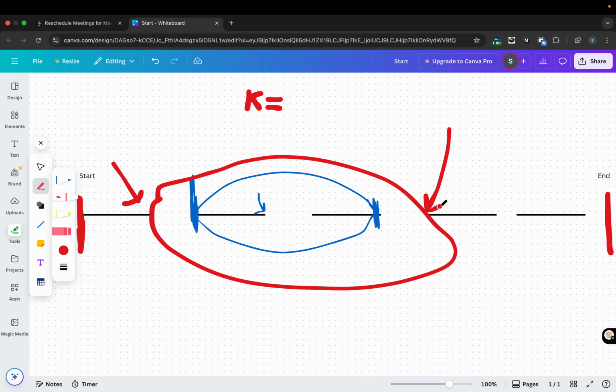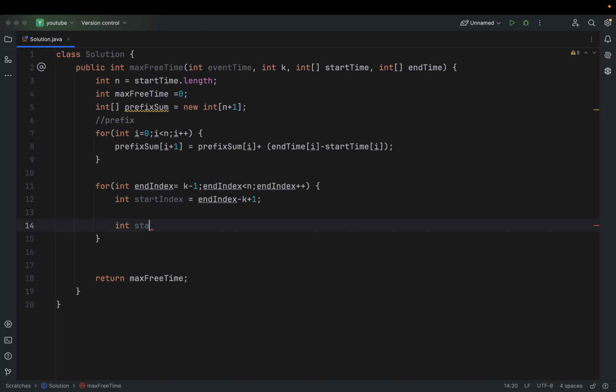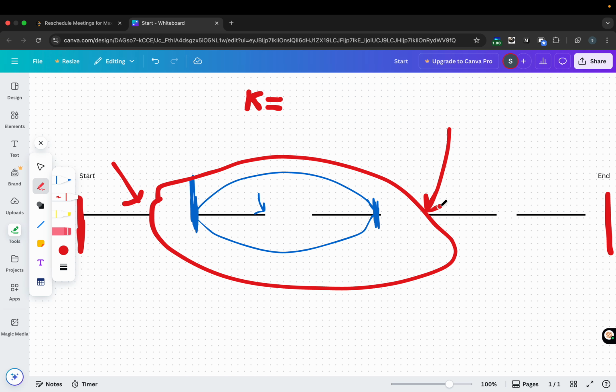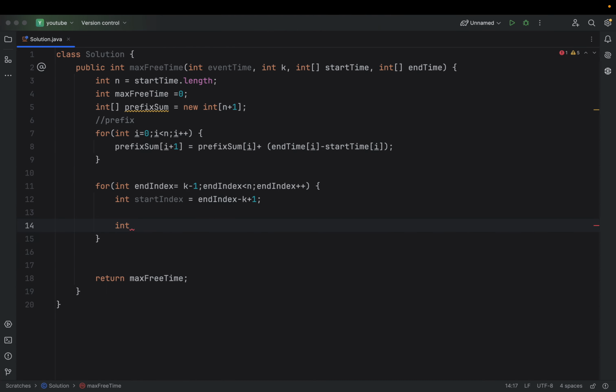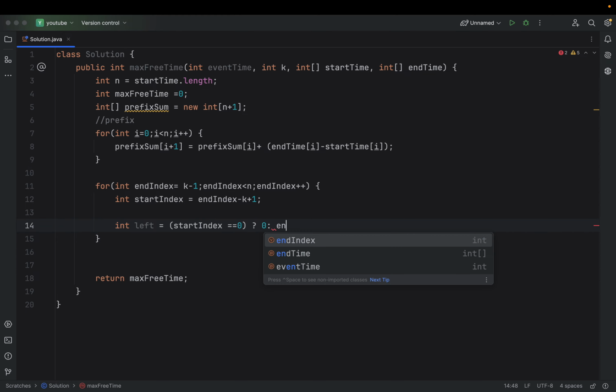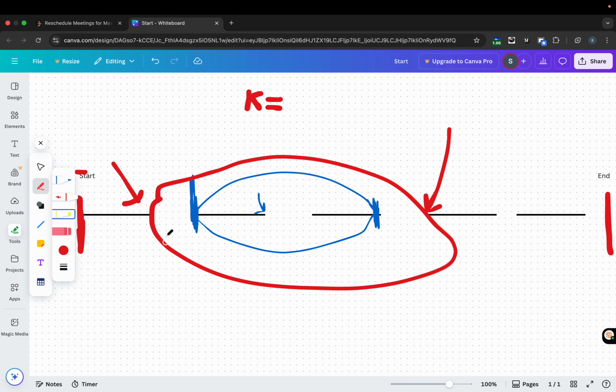So you can consider this as start, and this as my end. Start, not start, we can say left and right, since I have declared start to be 0, so I don't want to confuse. So we will do left and right. Left will be, if our start index is equal to 0, then we declare it as 0, otherwise, let me rephrase.